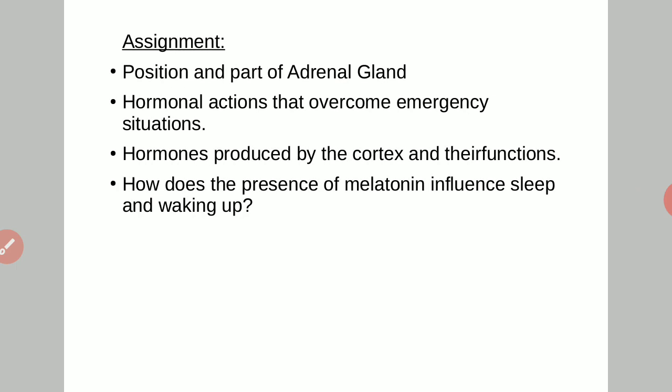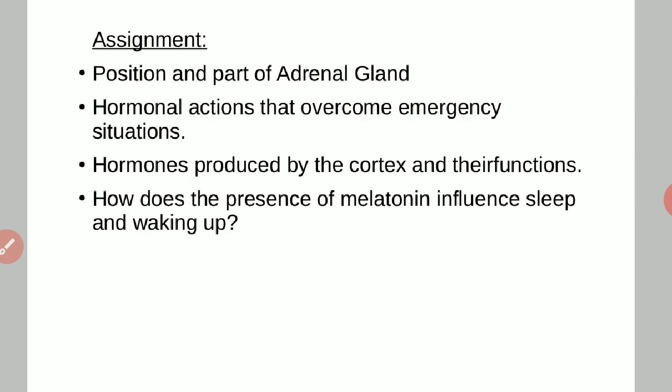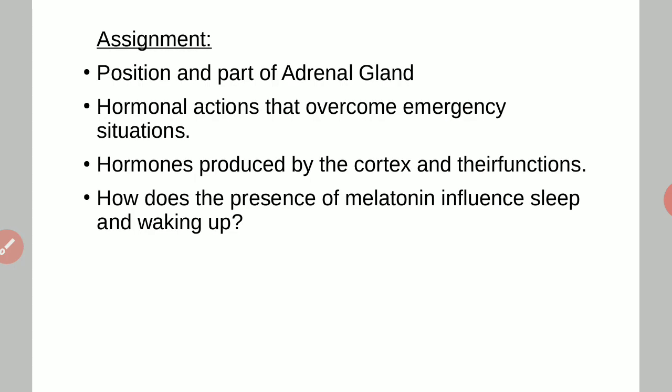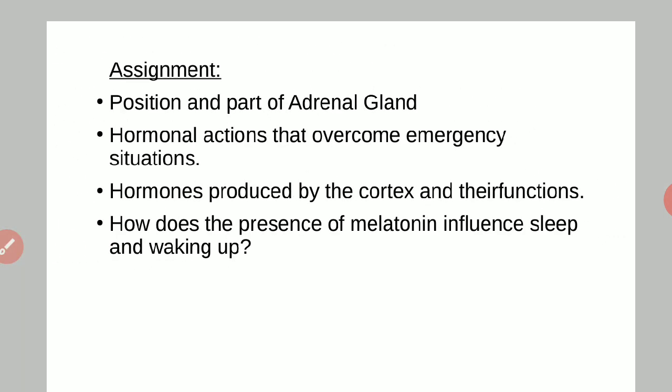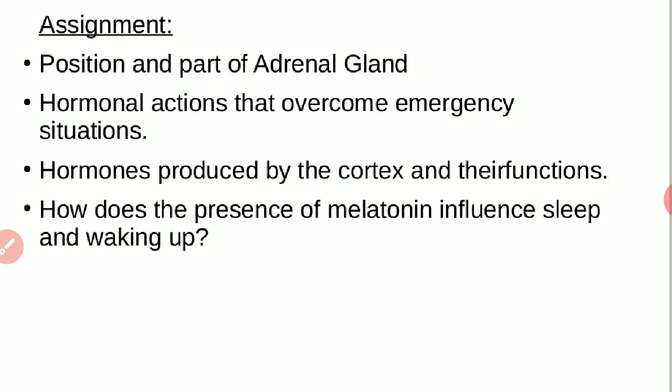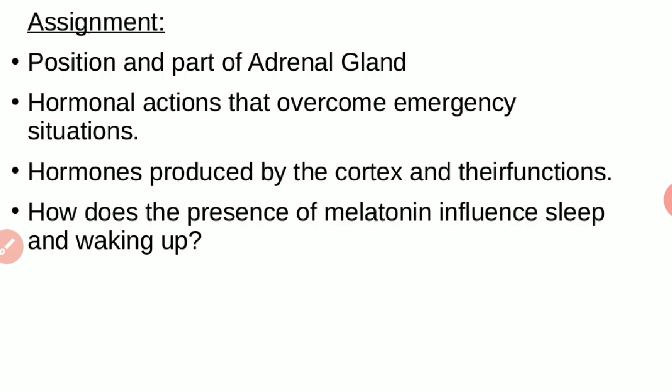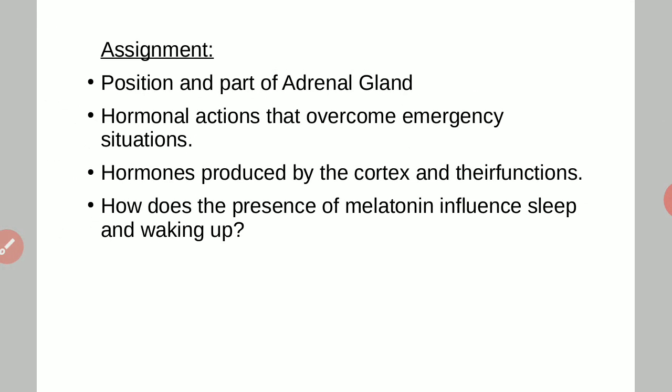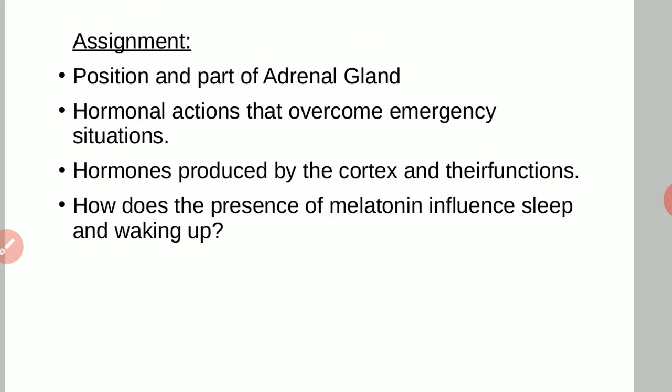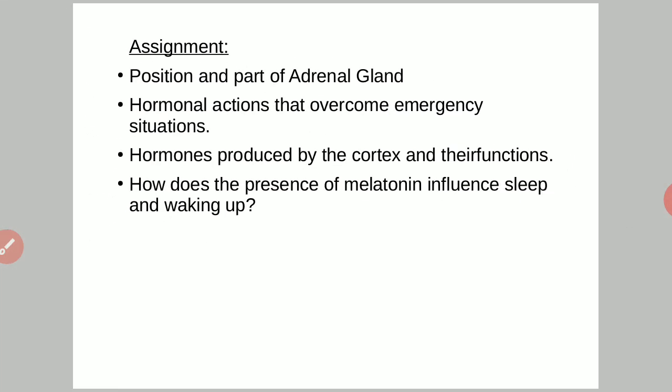related to these parts: position and parts of the adrenal gland, hormonal actions that overcome emergency situations. There is adrenaline and noradrenaline. Then hormones produced by the cortex and their functions. Then how does the presence of melatonin influence sleep and waking up? These are the assignments you have to do.